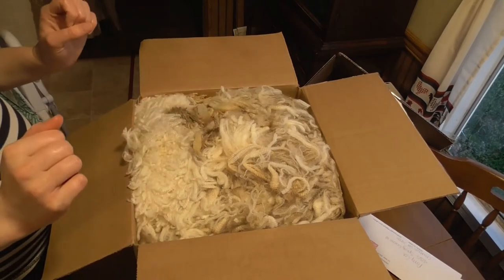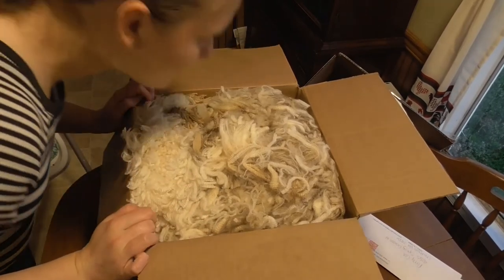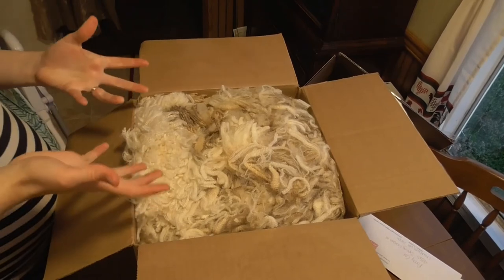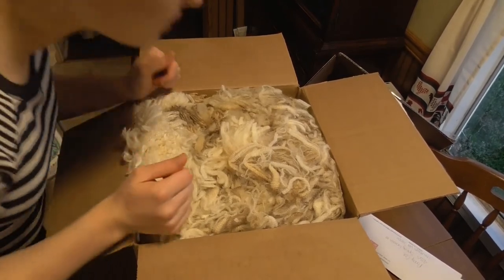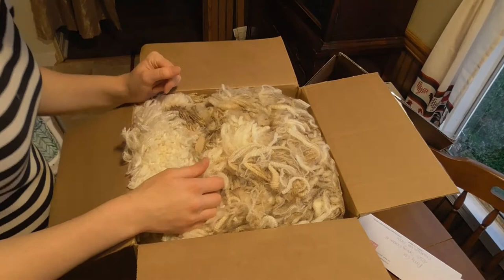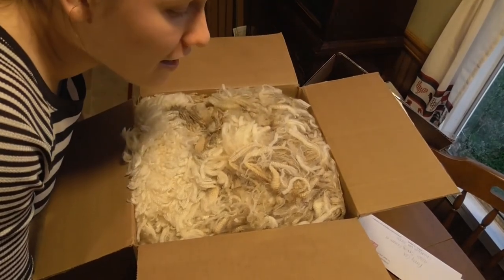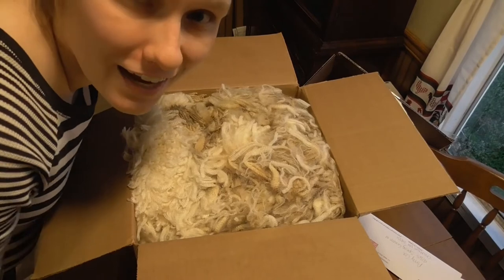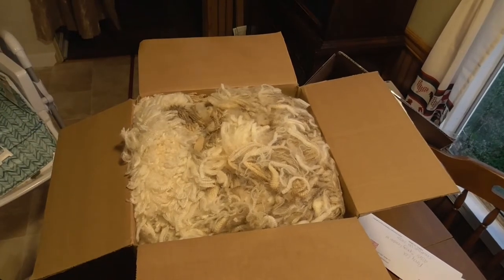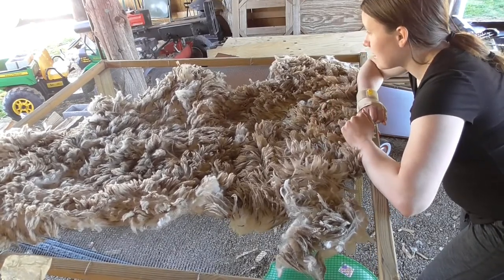Anyways, that's all I have to say about that. I will hopefully show you some more of this tomorrow when it's all relaxed and spread out in all of its sheepy glory. Man, I've got to smell it again — that is just amazing. I am so impressed with how clean it smells. It smells almost medicinal, and again lanolin is used in medicine and in a lot of lotions. I will see you again outside on the skirting table on a different day — bye bye for now.